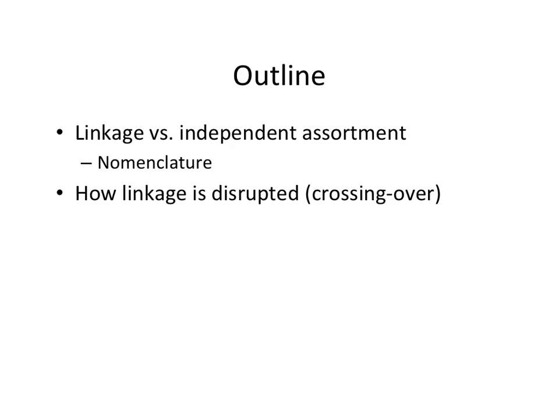So today we're going to talk about linkage versus independent assortment. That's a key distinction to make. Up till this point, with Mendel, we've been talking about the second law, independent assortment. We'll talk a little bit about nomenclature, and then most importantly, crossing over and how that disrupts the concept of linkage.